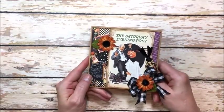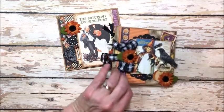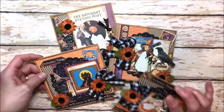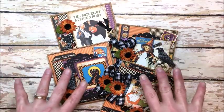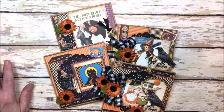So that's the cards. Don't go away. I'll be right back. We're going to make each of these four cards step by step, starting with the inside. I'll give you all the measurements as we work together, and you'll work with me as we build these cards together. So hang on, and I'll be right back.